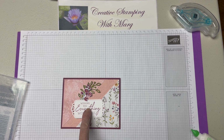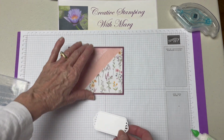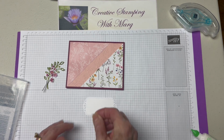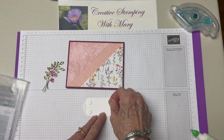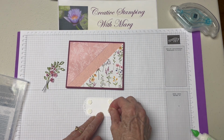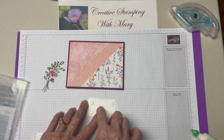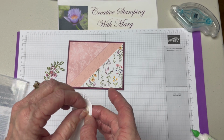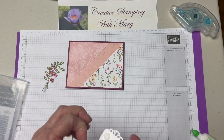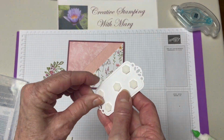Now I thought I would put this up on dimensionals, but I think I'll put the dimensionals on the back of this, and I want to be able to tuck my flowers behind it. And one thing about the label, I thought I don't want it sagging in the middle, so I'm going to put a dimensional in the middle also. So take those dimensionals off like that. I did bring my garbage can over today instead of throwing them on the floor. Take my backings off.